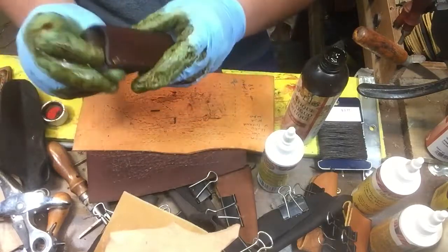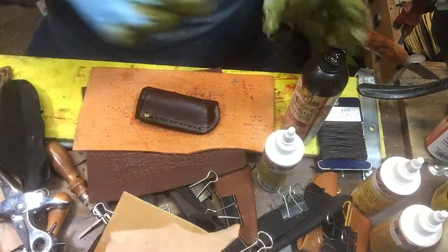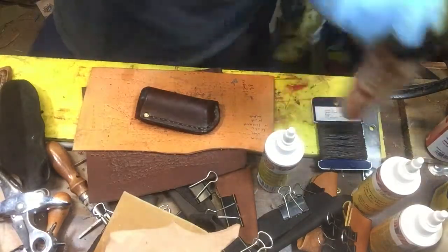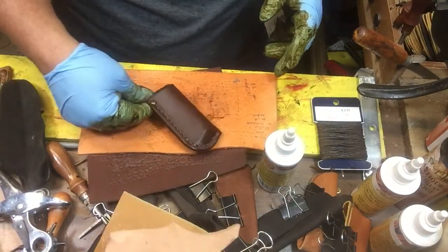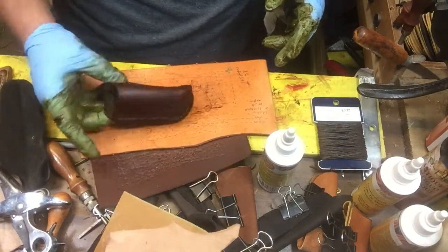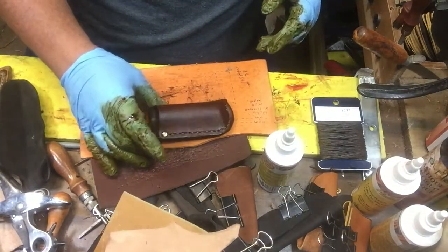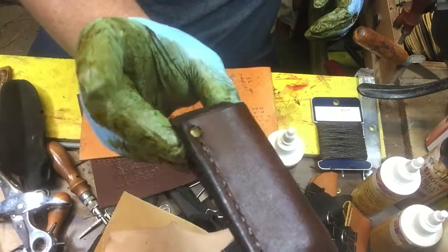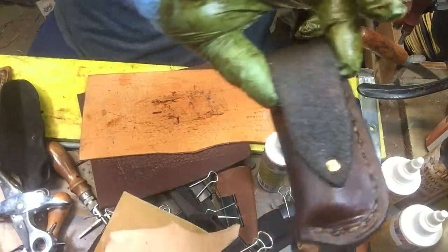Give it a good looking over, and this thing will literally dry in probably less than about 5 minutes. It does not take long for this leather dye to dry. And I mean, when it dries, it dries. You want to give it a little bit of fanning, a little bit of air. And as you can see, it's got a really nice uniform coating, really nice coverage.